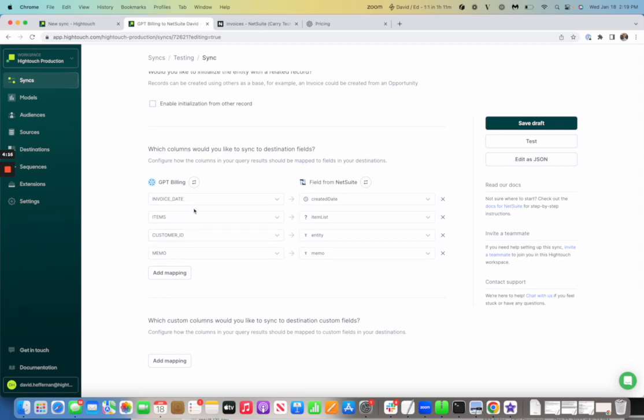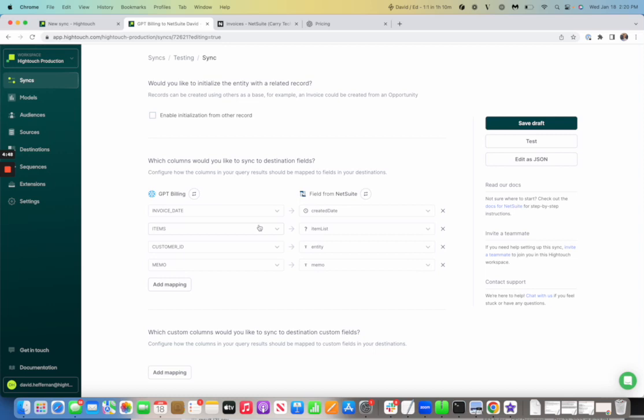There are a few fields that we want to go over here. These items we saw before, the ADA and the DaVinci language models. The customer ID is who is actually going to receive this bill. Generally you'll have a lot more info set up within NetSuite, including who is actually going to get the bill, what email address it is sent to, how we are collecting payments, and when it is due. The memo is just some description about what this invoice is for, and then the invoice date is when this invoice is created. There are a lot more fields that you can add. We're doing a pretty slimmed down version of a NetSuite invoice here, but let's go ahead and test this now.